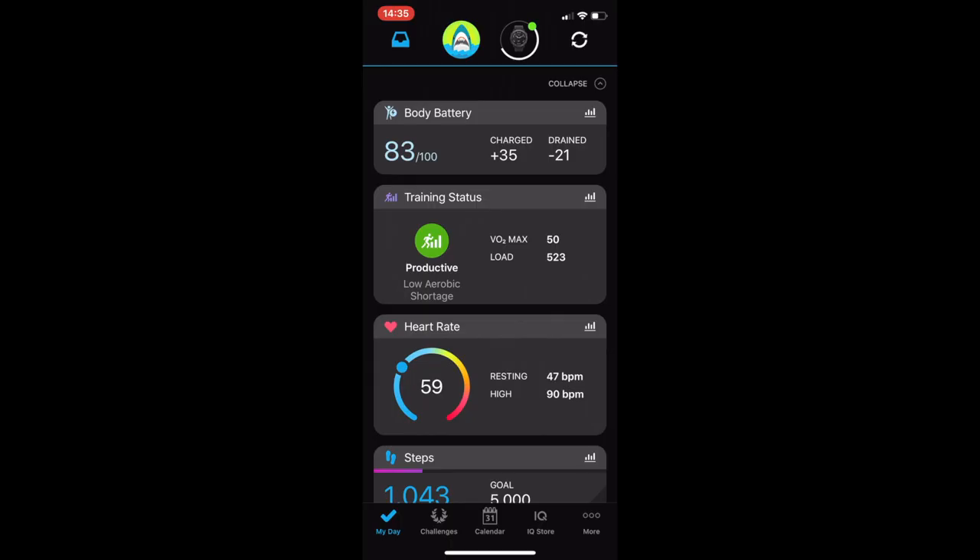So why have I changed my mind? Well, let me take you through my week. I'm going to be looking at the app on the iPhone because the information for body battery is much clearer on here. It is shown on the watch, but the app is a far better way of looking at it. Okay, so just syncing up the watch, making sure everything is up to date. The body battery is up the top here. We click into that and we're going to jump back to last Saturday.